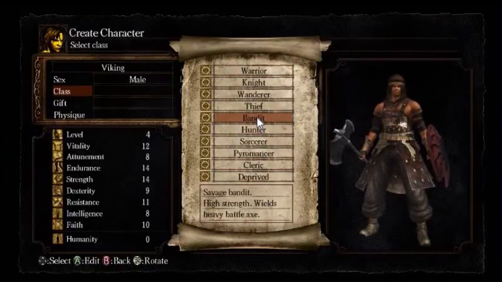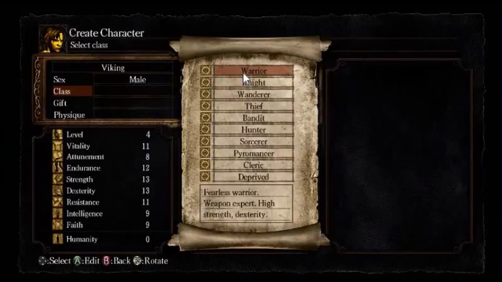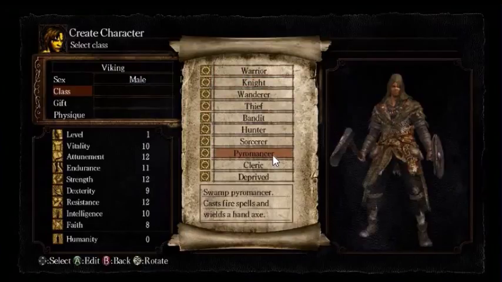the bandit. So, to start off with this, I would say, let's narrow it down to 3 classes that are relatively easy to use out of the box for your first character. So, you're welcome to play any of the other classes the rest of the time, and frankly, they're all very fun. This isn't like the other classes are bad, but when you're first starting off, I really recommend that you play as either a knight, a warrior, or a pyromancer. Those are the classes that are the easiest to use right out of the box.